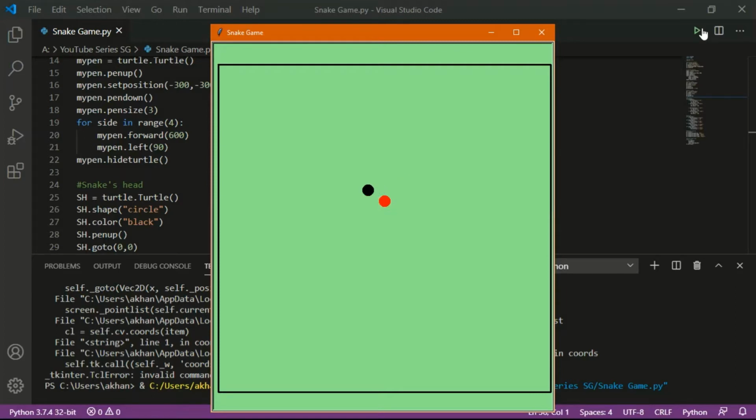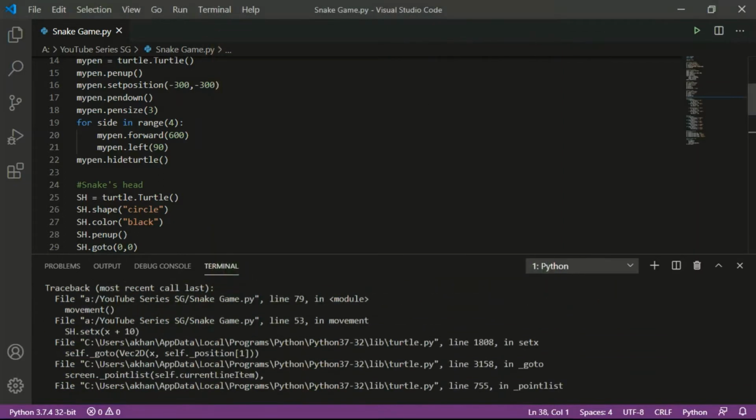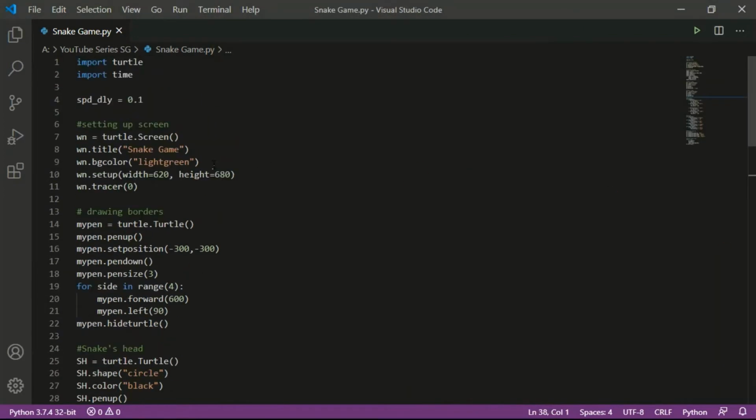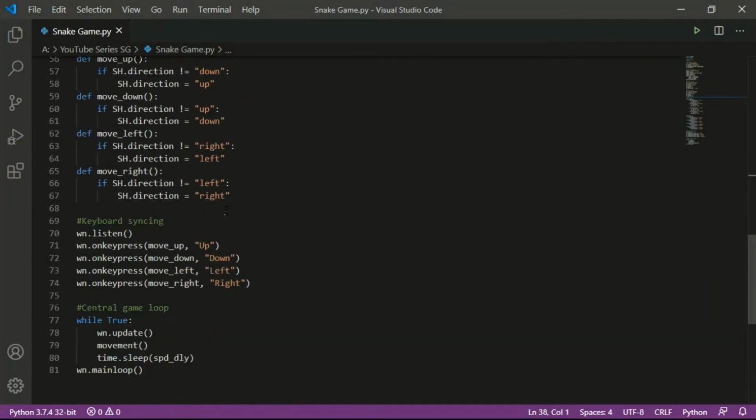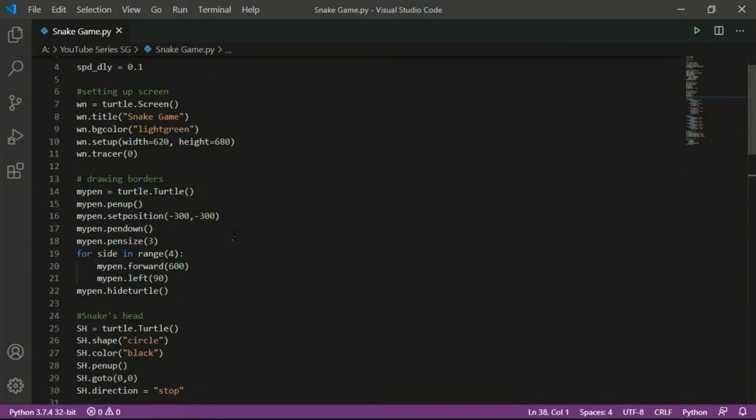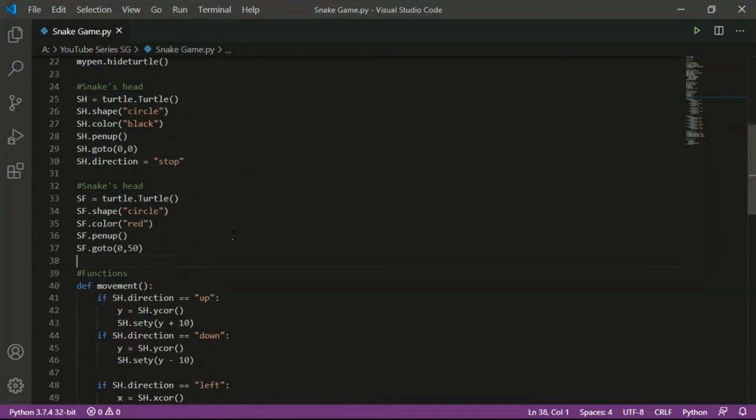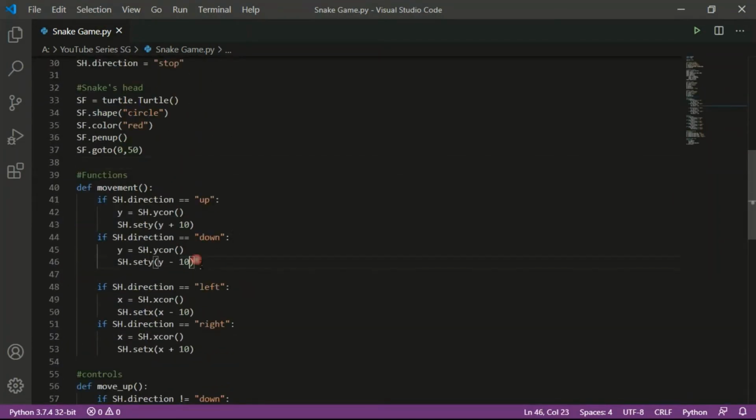We will do that first, but as you can see, the snake head is moving quite slowly because I set that movement to 10 pixels as I press the key. Let's change that to 20 pixels to make it go faster. Where is that? Okay, yes, here. Let's change that to 20 in all the cases.